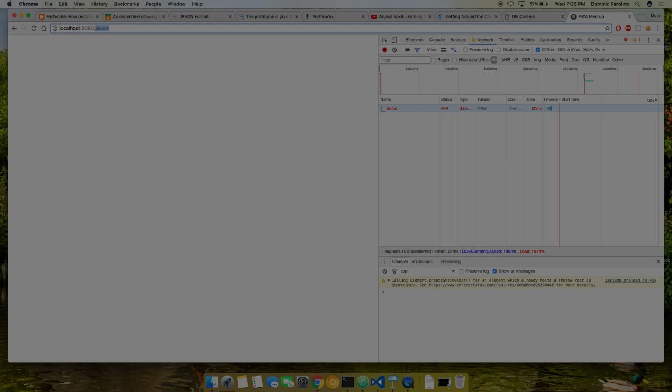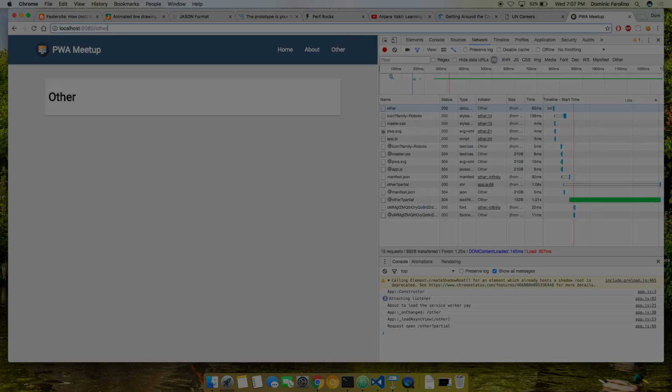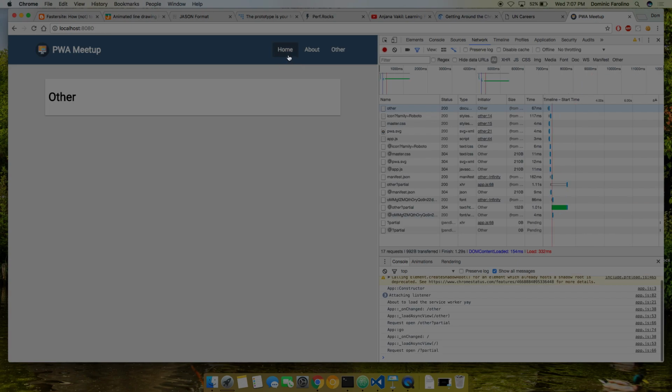So we can't actually do deep linking, where we say /about or /other was the other page. Deep linking fails offline. It does work online because the server knows to return the same stuff. This is how some single page applications work. Again, it'd be better if it was server-side rendered, but for this simple example, it didn't really matter.